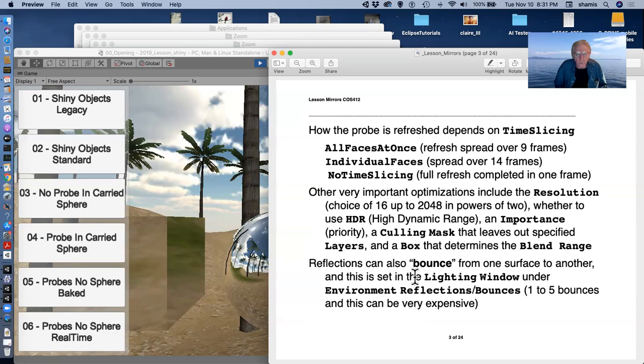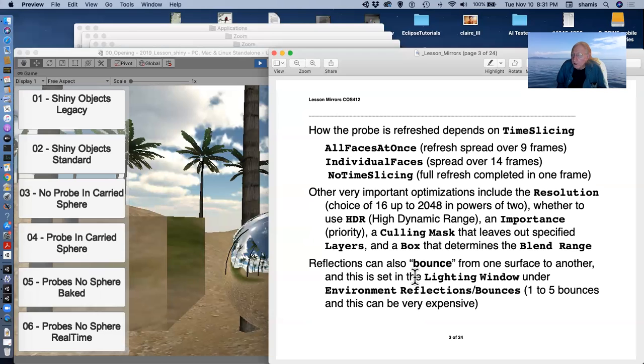All faces at once will spread the refresh out over approximately 9 frames. So it doesn't happen instantaneously. There's a certain amount of lag in this. It lags behind what's really out there. Individual faces spreads it out even further onto 14 frames, and no time slicing, which of course is the most expensive, does a full refresh in every frame.